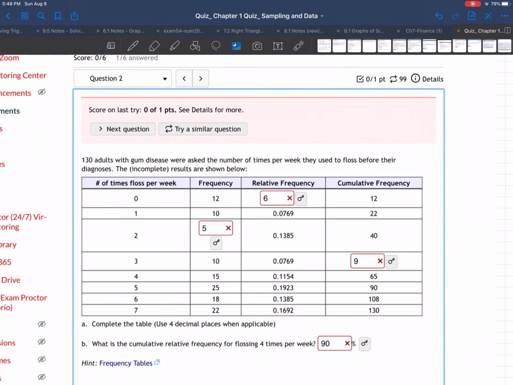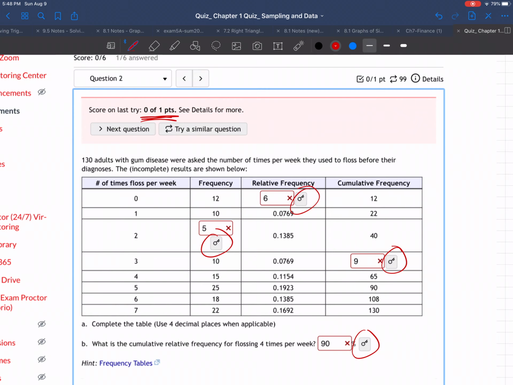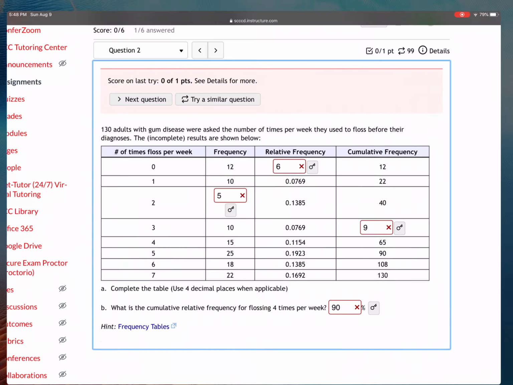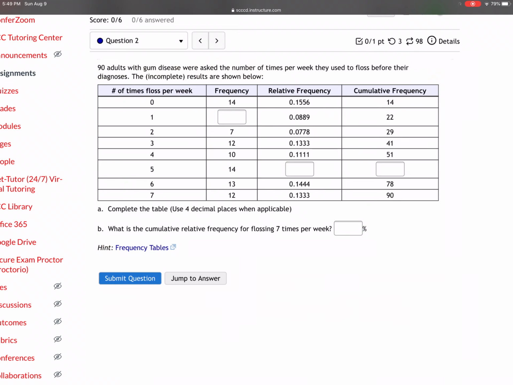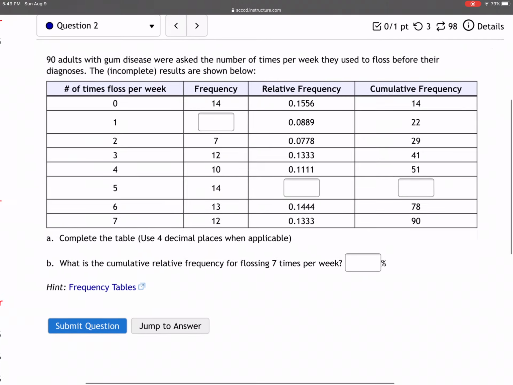Okay, see these little keys that appeared here, here, here, and here. Those are answer keys. That little key is going to let you see the right answer. But, of course, it's now marked wrong because you're asking for the answer. But that's okay. We can do a new one. Click on that key. Oh, it's 0.0923. Click on 18. 50. 50. Oh, okay. Then you go back, maybe click the hint down there, go watch the video, whatever. Try a similar. All right, let me see if I've got this now.